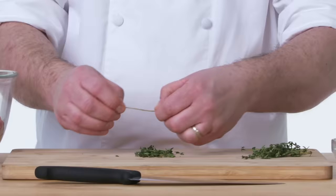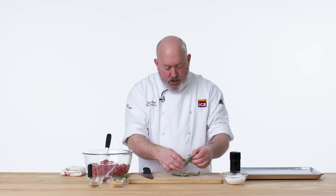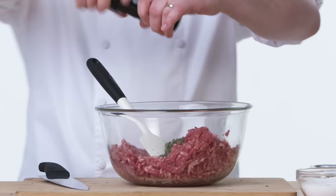So now that we have our pork ground, we're gonna add spices and seasonings. So I love thyme. It really does boost up that nice meaty flavor. I'm gonna take the sage, pull the stems off, get it nice and fine. A little bit of brown sugar, chili flakes, tons of black pepper, and then salt.